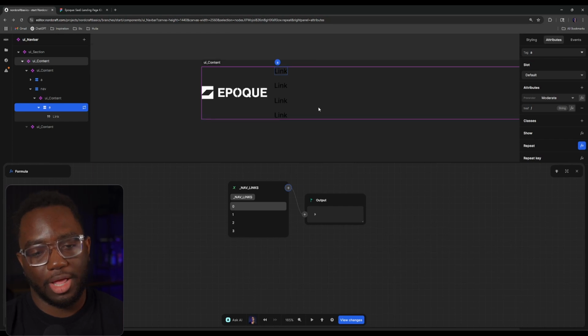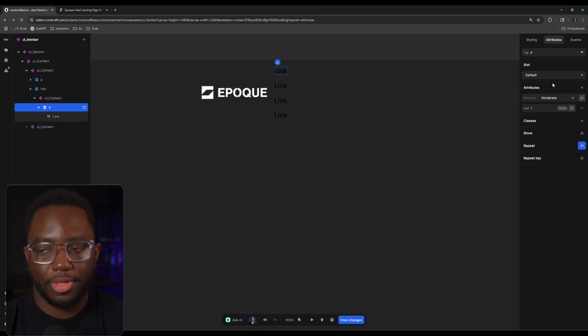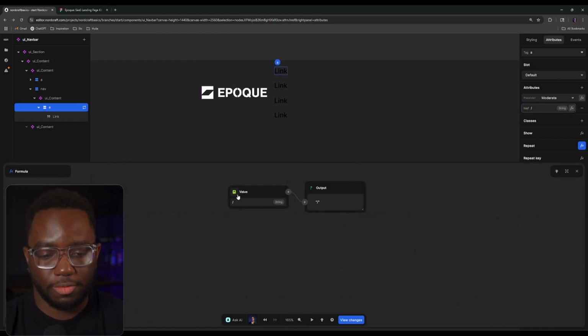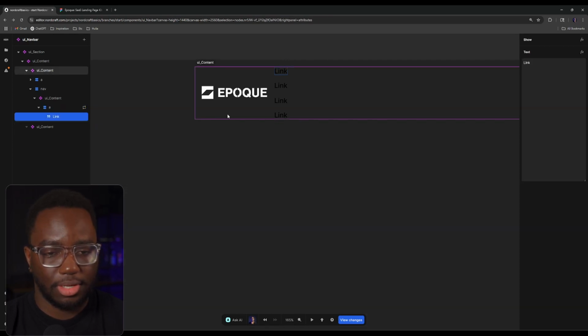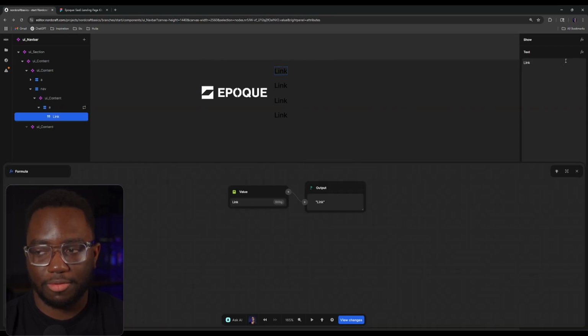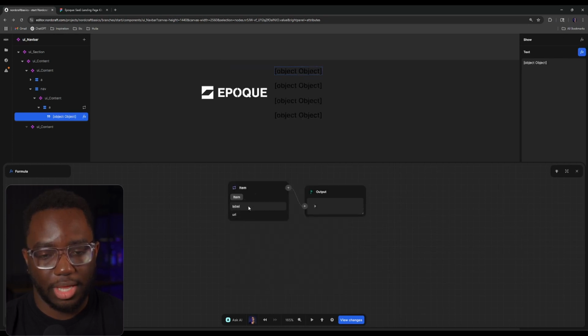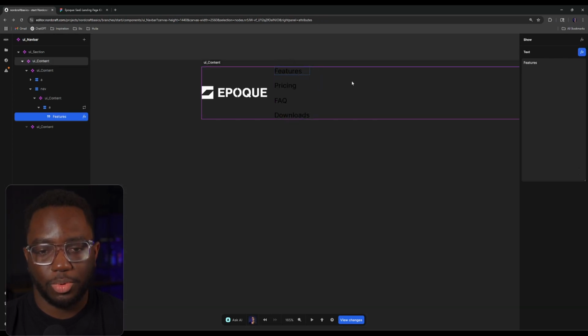So now you see we have four of them because in nav links we had four. So it's repeating a link for each one of those. And then for the href, we just want to set that to item and URL. And then the link text, we want to set via the functions there to item and label. So now you see we have features, pricing, FAQ, and downloads.